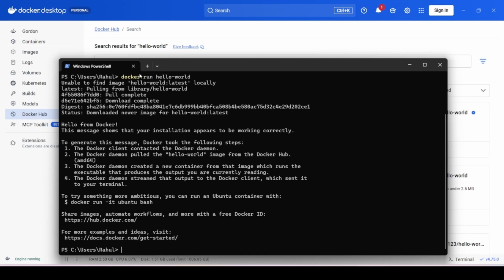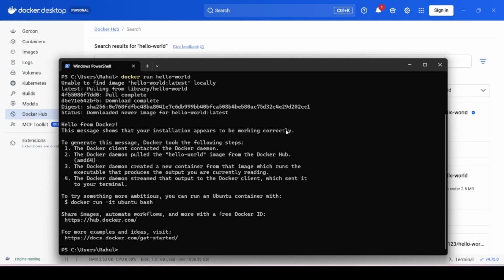If you see here, this Docker hello world image got run. First it got pulled from the Docker Hub, and after pulling, it prints this message: Hello from Docker. This message shows that your installation appears to be working fine.